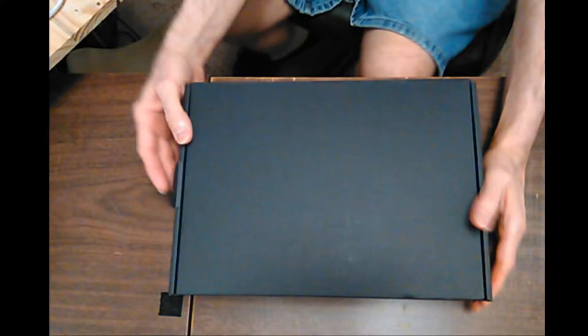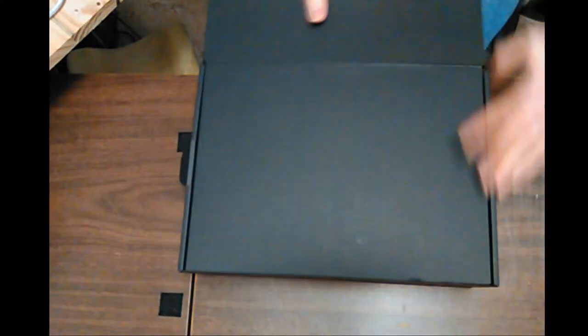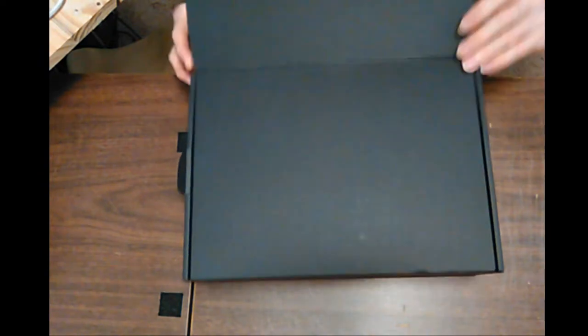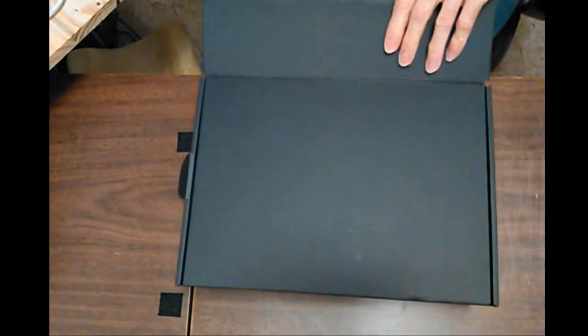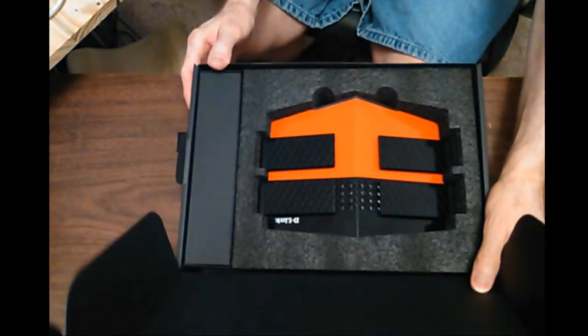Okay, so I did a previous video about the D-Link router, and I went through all the settings of the Wi-Fi and all that, but I couldn't show it on my remote desktop video because of the way I have things set up. Anyway, I'm going to get this router out of this box. I think it's kind of cool.